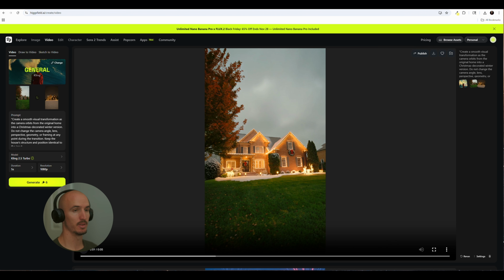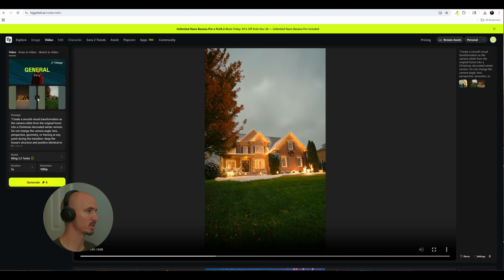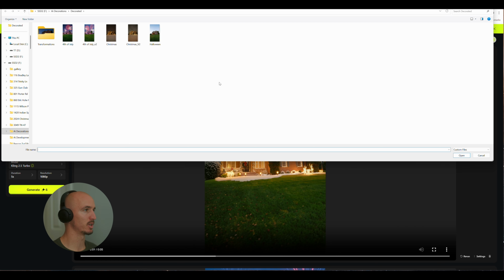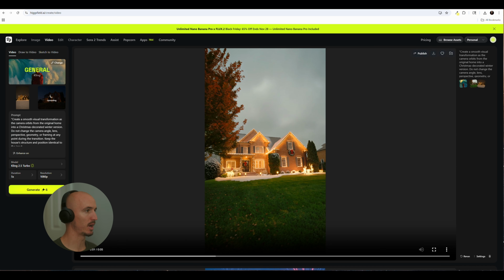So then what I'm gonna do is I'm gonna skip the Halloween one because it's basically the same thing. So what you would do is I like to switch this. So now you're starting with your Christmas frame, and you would then add your Halloween frame that you generated, which again, I already did this. So then you would add your Halloween one, and then you'd use a Halloween prompt, which again, I'll put all the prompts down below in the description.